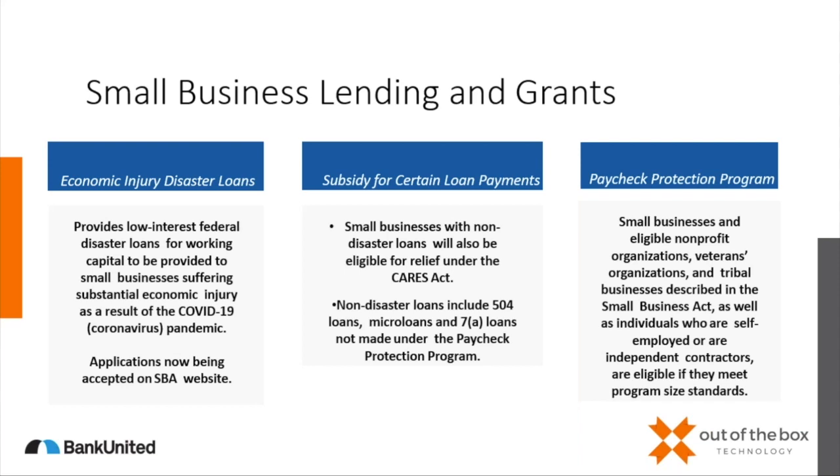The underwriting process has changed dramatically for the EIDL. We are unsure what that means or what the underwriting process is. What we do know is that it will take 3 weeks to process and get you through to an underwriter at the SBA to determine what your loan amount would be and what you are eligible to use it for. Remember that a disaster has to be proven. So if you're an essential business and you are just rocking right now, doing phenomenally, you may not qualify for an EIDL loan because you're doing well. But if you are like many other businesses out there in the country, whether you're a gym, restaurant, hospitality, you are probably suffering some significant hardship and would qualify.